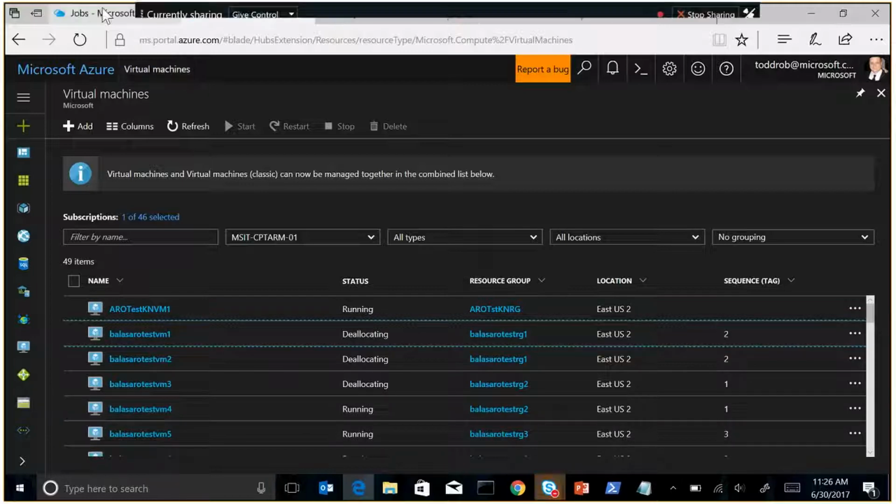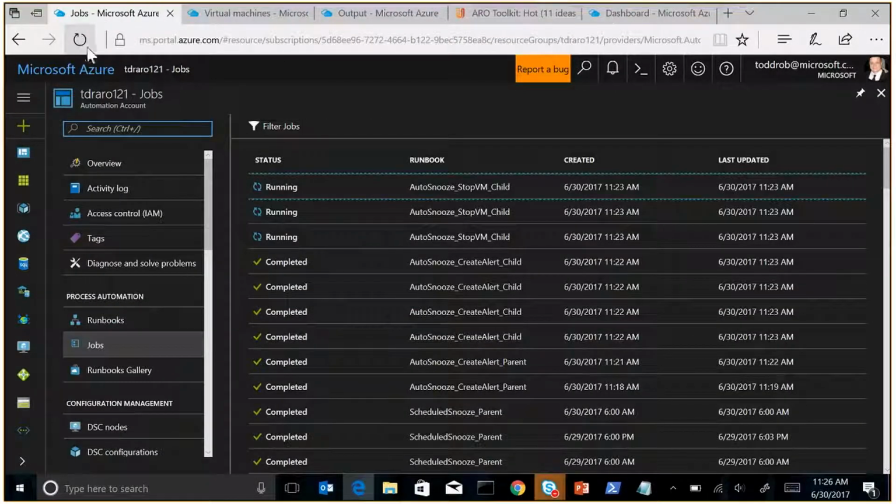Now, if I go back into the jobs view of my Azure Automation account, you'll see that I've created some Azure Alerts, which we'll stay out of for right now. You can read more about it and look through the code, but it's executing the stop child VM. You'll notice there are 3 child runbooks. That's how asynchronous execution happens in this particular design. You've got your parent, it decides which resources to target, and it fires up that number of child runbooks. And it'll execute.